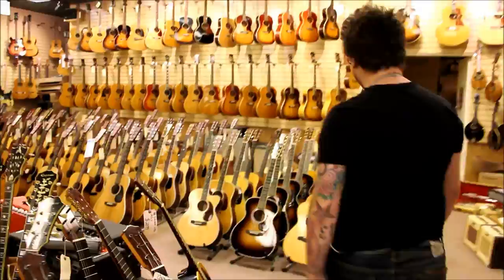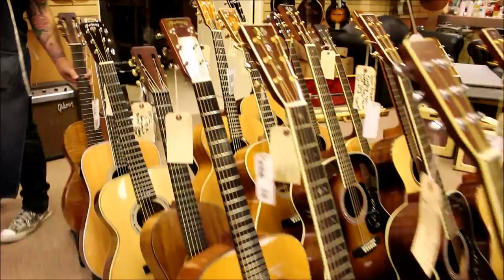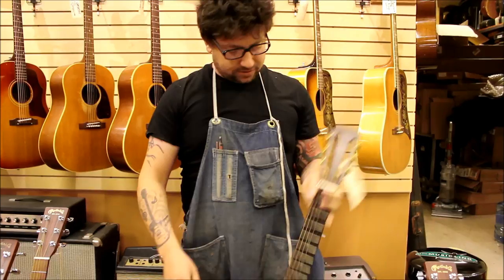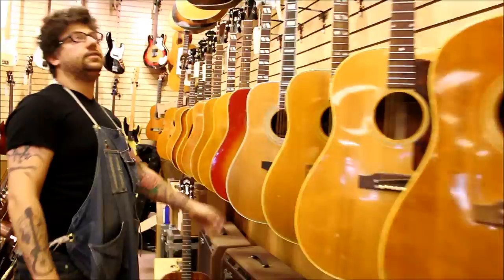So, over in our acoustic section here. And there's Murph! Anything from new D28s to OM 21s to Hawaiian Gibson AK 15s. Real nice. This is a conversion. I converted that to a normal guitar. Country Westerns, the J45s, the J50s, your Martins again here. Just get a shot of everything popping out here. Good for you. I'm very proud of you.